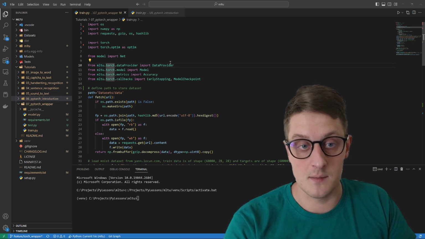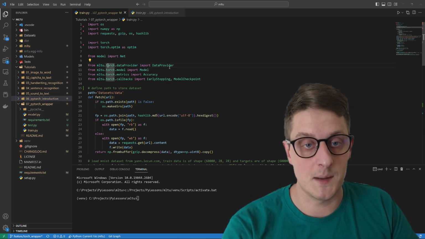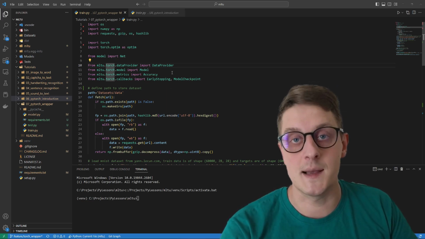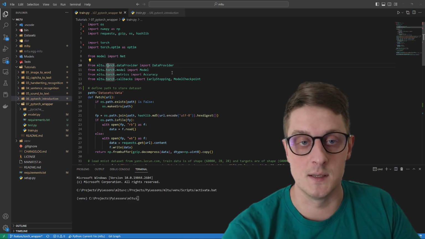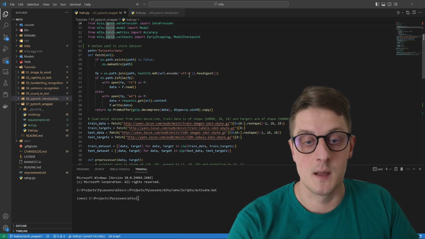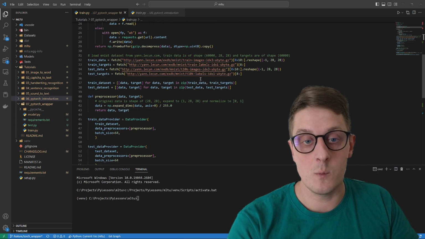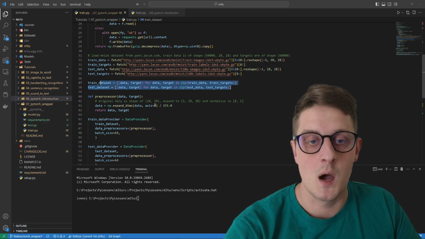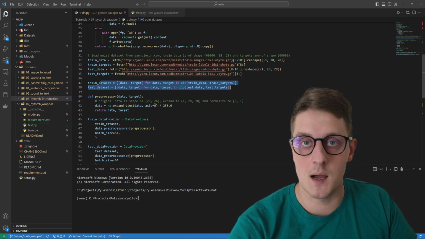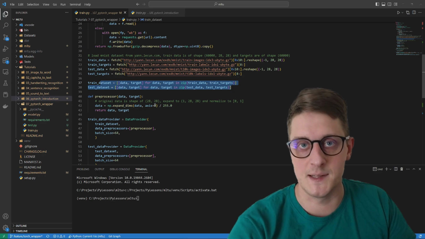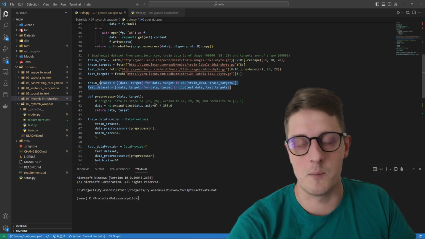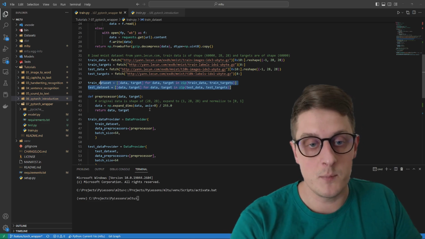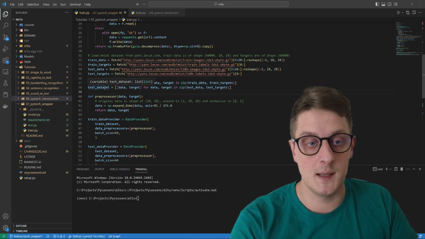And as you can see here, there's a torch module where I import the data provider, model, accuracy metrics, and a few callbacks, and I'll show you how easy it is to work with them. Let's first cover what everything looks like. Here we simply preprocess the train dataset and test dataset. This means that we reshape it so that each element in our training dataset has an image and the appropriate target for this image. This means the MNIST label. And preprocess does this for both training and test.